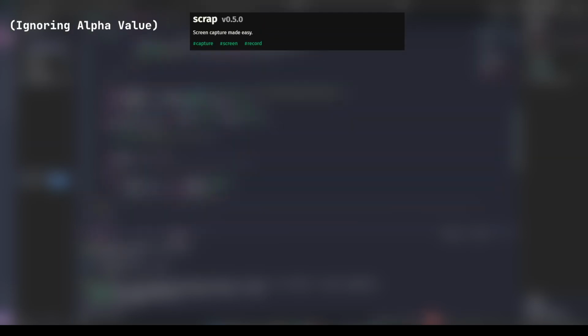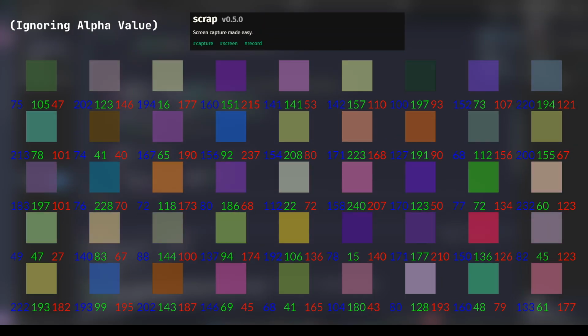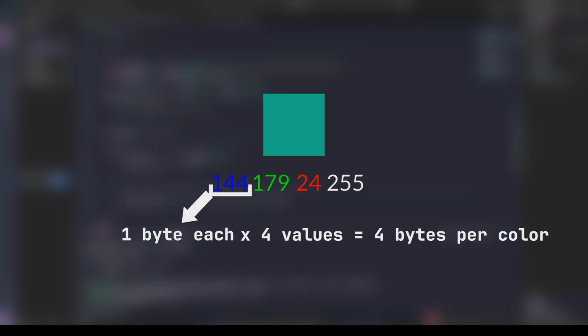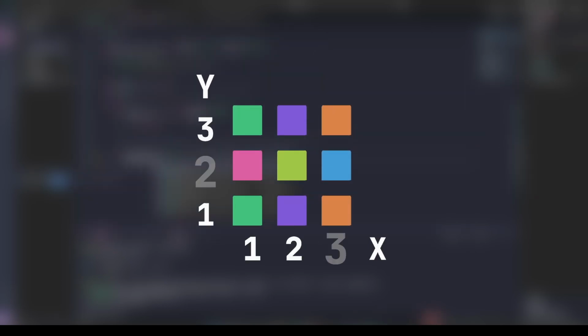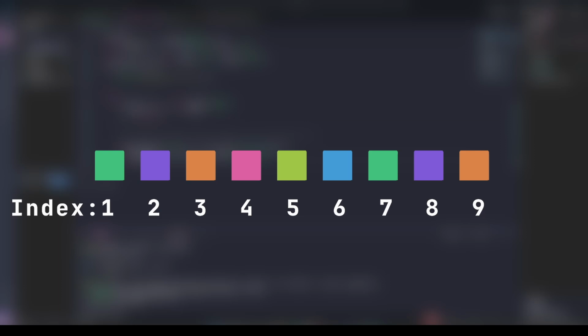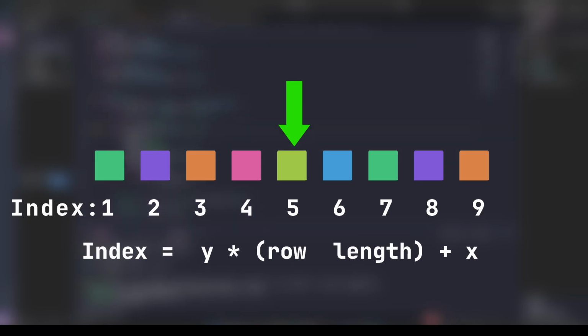Each frame that Scrap gives us is just a big array of bytes, representing all the pixels on screen in BGRA format. This means that every pixel is stored as the 4 consecutive bytes: blue, green, red and alpha. The data isn't given as a grid, however, but as a flat list. We index into this list using a single number representing the position of the data we need. If we wanted to get the second pixel of the second row from our display, we would need to skip one row length worth of pixels and then skip 2 items. This can be generalized by the method shown on screen.